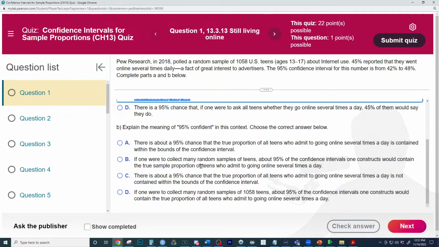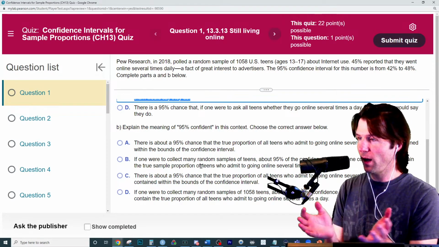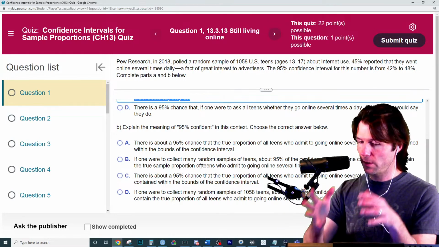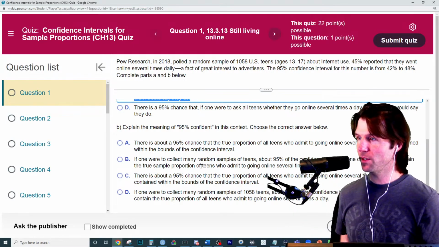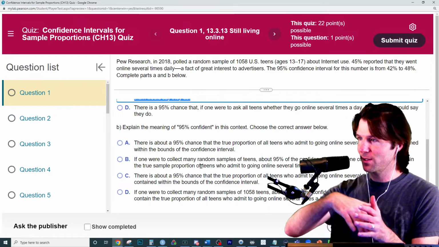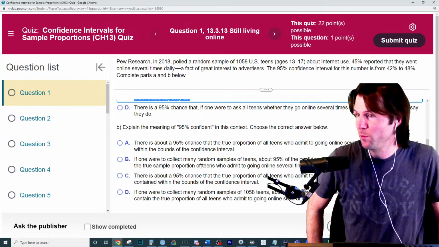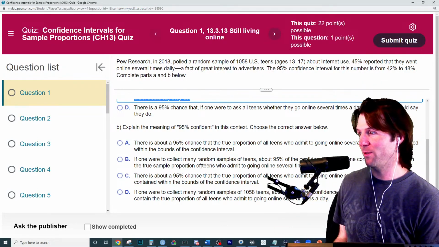Here's the thing. When you get to the test, now you're like, oh, margin of error is easy. It's just half the length of the interval. How long is the interval? Cut it in half. Margin of error. If a question says, what's the margin of error? You're like, oh, it's just half the length of the interval. It's the plus or minus. It's up this much, down this much. So it's the interval cut in half. So if you practice that and know it, you get to a test question, you're like, well, that's easy.